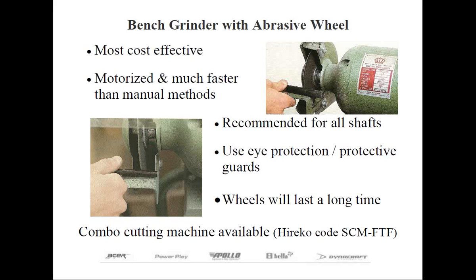A few things to know when using a stock bench grinder: first and foremost, keep the cutting guards on at all times. The abrasive cutoff wheels are going to be much thinner than the stone grinding wheel they replace. Therefore, purchase several washers from your local hardware store to use as spacers to help center and securely mount your blade — measure the arbor size of your grinder before you go. I find it best to push the shaft about halfway through and then rotate, as this gives you a cleaner cut.